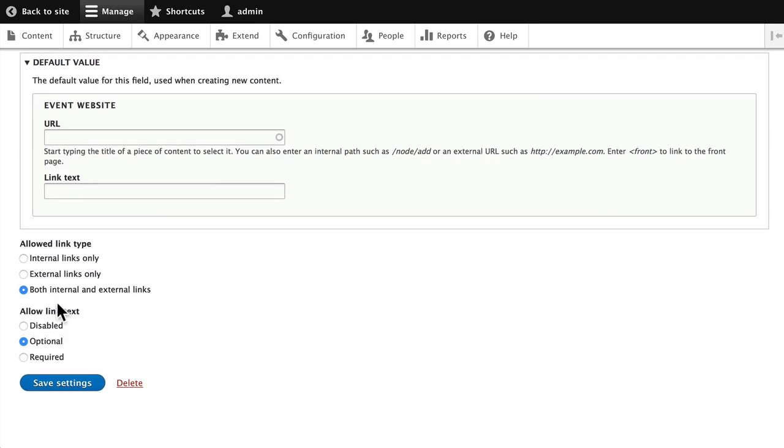And we can make it for internal links only, external links only, for both internal and external links. And are we going to allow link text, make it optional, or required? In other words, when we put the link in, are we going to require some kind of label like Event Website? Well, we'll leave this at optional for now and see how that works. Go ahead and click Save Settings.